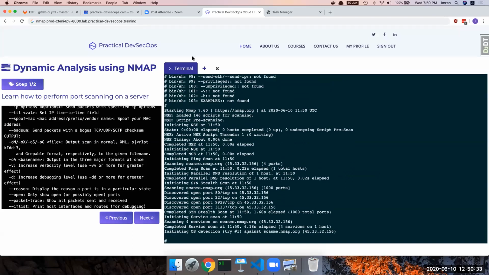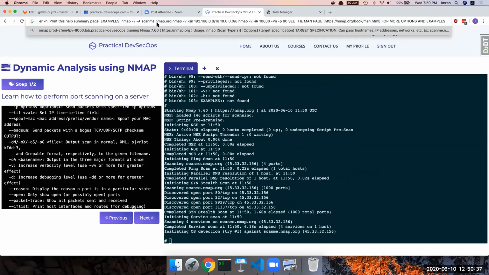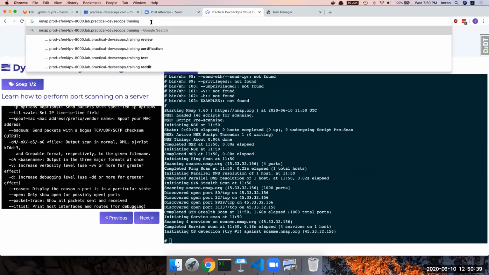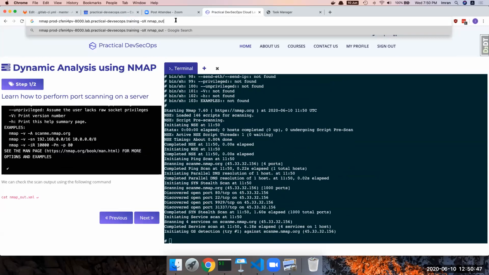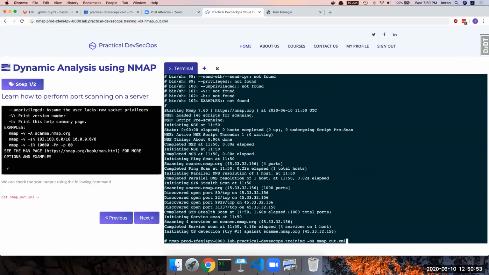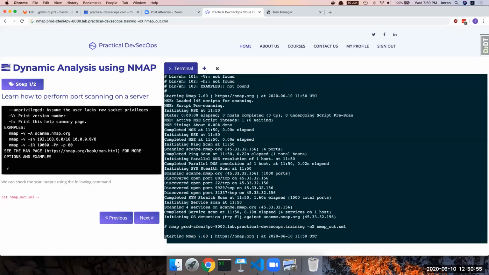But what we're going to do is say, can you please save the results in an XML file, and we will call this file nmap_output.xml. As you can see, I'm not clicking on these images, but rather making this command out.